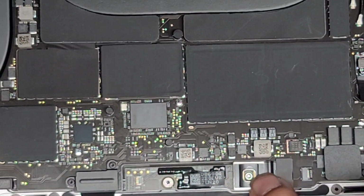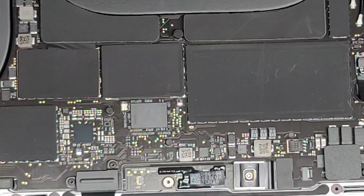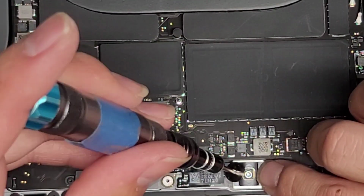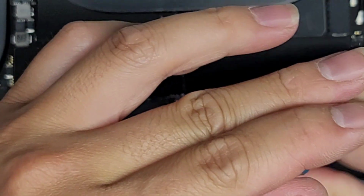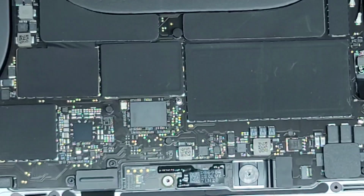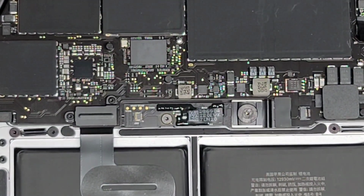Now we're trying to hold it lined up. There we go. And then you want to check this. Make sure the gold pads are lined up also over here. Okay. And then we're going to push that tab down, tighten this screw in place. There we go, just like that.